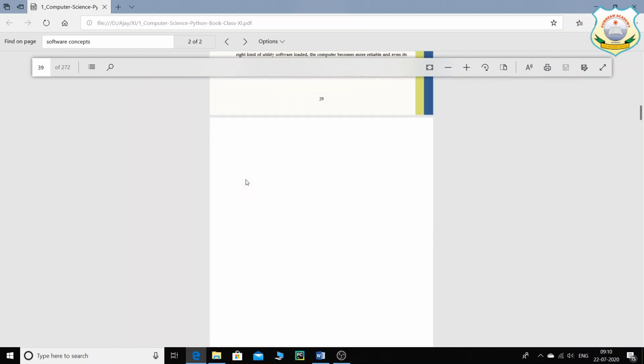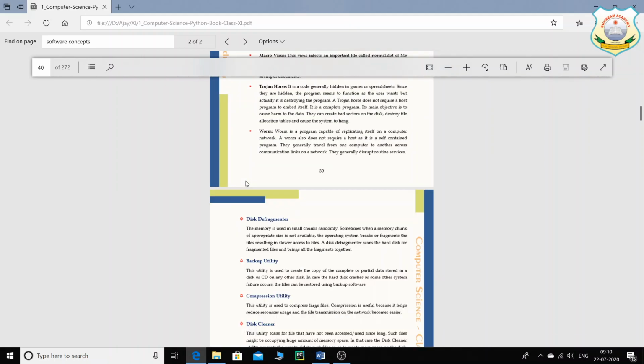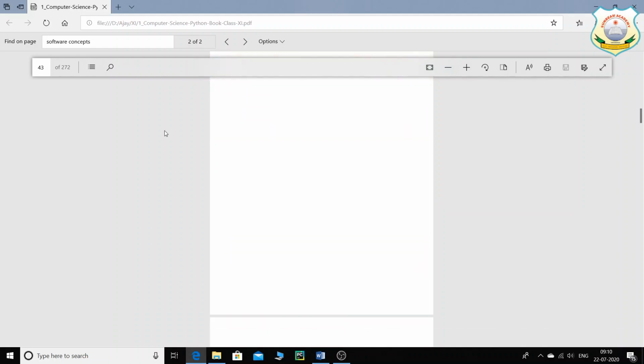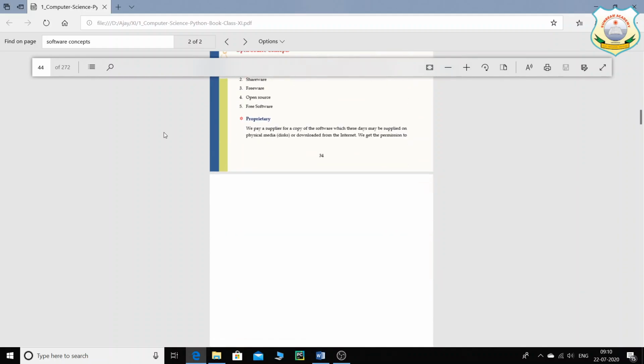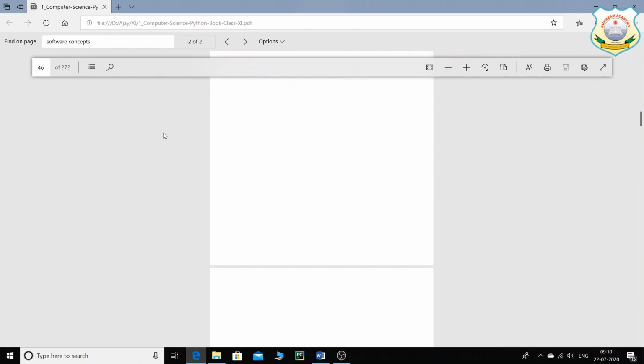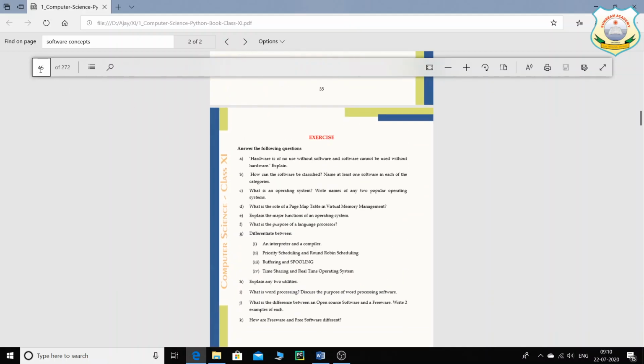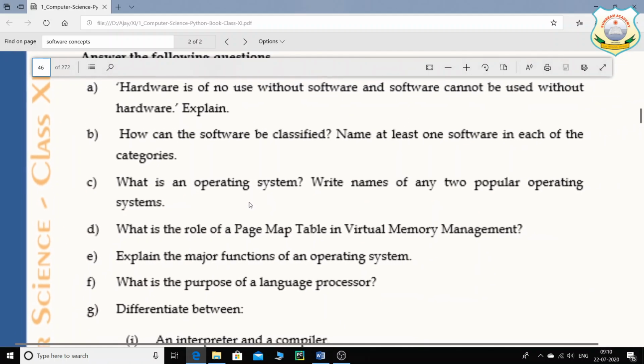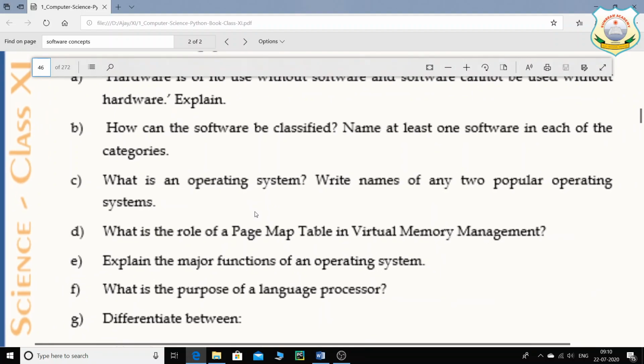That's over here. Let me see the page number, so that next time I can jump directly to that page. The page number is 45. Just remember 45. Now I'll zoom in, and there it is.